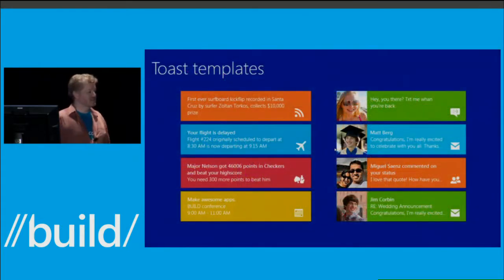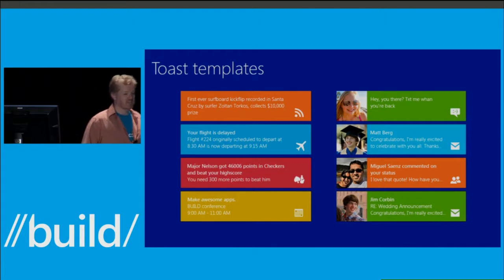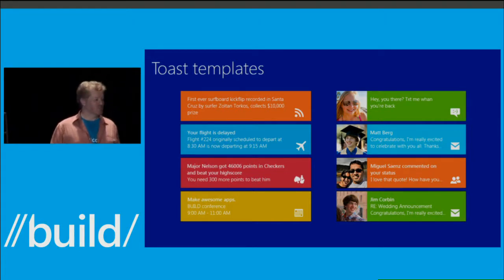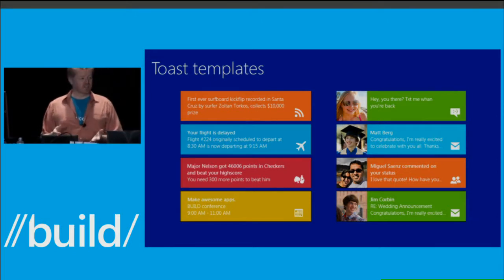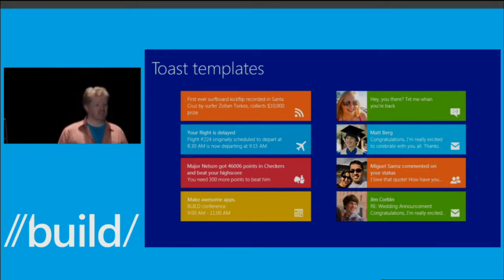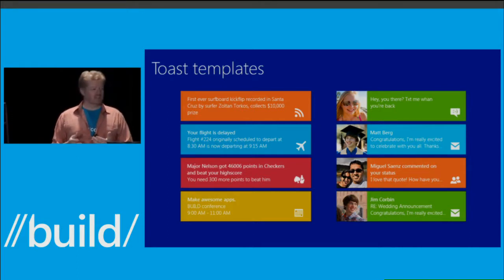Similarly, Toast notifications also have a variety of templates that you choose from. They're somewhat simpler because you're either really just working with some text or image plus some text. So there's not quite as many variations on there. And then the color that shows up is the color you have specified in your manifest. And then the logo that shows up is also part of your manifest as well. So those are all branding elements.